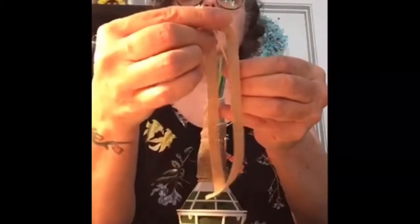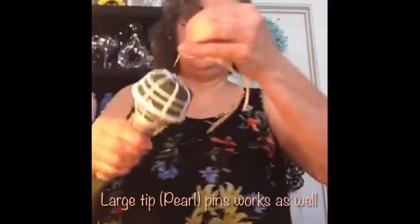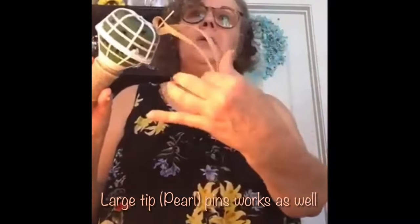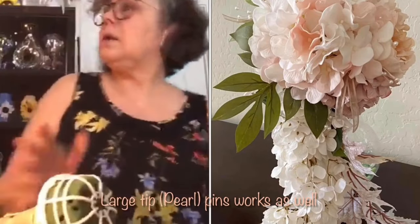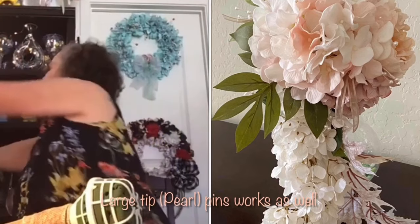This is the little toothpick with the ribbon, and that's how you poke it down into the star, into the head. You can have those little ribbons pop out. Ta-da! Easy peasy. And you can use your pearl heads too on your corsages. Large pearl head pins look really pretty.